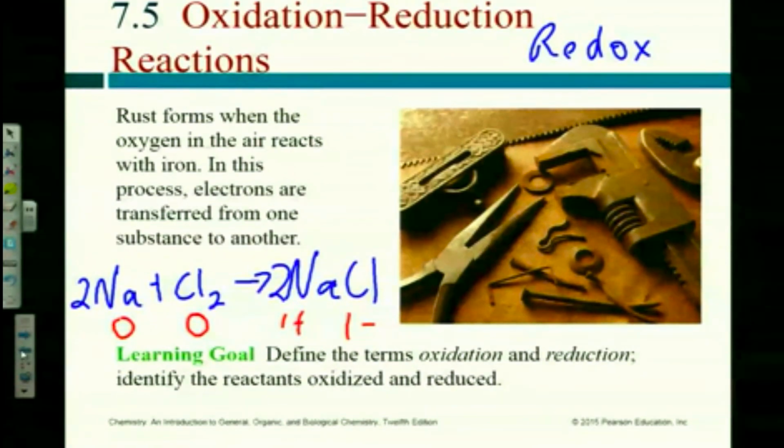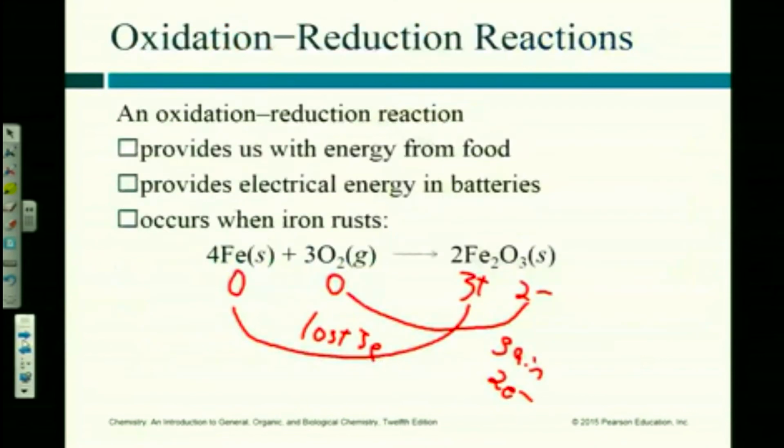You can't get money if nobody's willing to give you money, right? Your boss all of a sudden decides he's not going to give you any more money, you're just going to be poor. That would suck. Electrons are chemical currency, right? Sodium had an electron to give up, chlorine took it. And then in this example, iron has 3 electrons it's going to give up. Each oxygen atom will take 2.